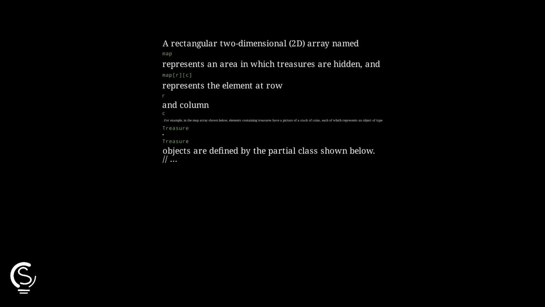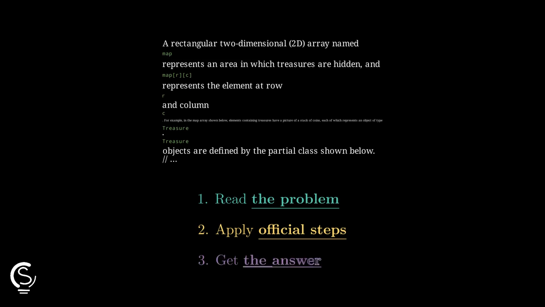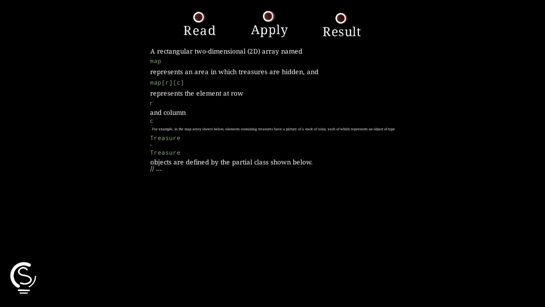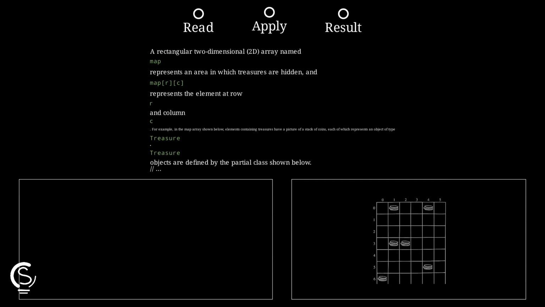Let's level up. For part A, create the 2D array with R rows and C columns using map = new Treasure[R][C]. In Java, all entries of an object array are automatically initialized to null, so you only need to place Treasure objects at the locations listed in locks. Iterate through locks, get each location object's row and column with getRow and getCol, and assign new Treasure to that position in map.